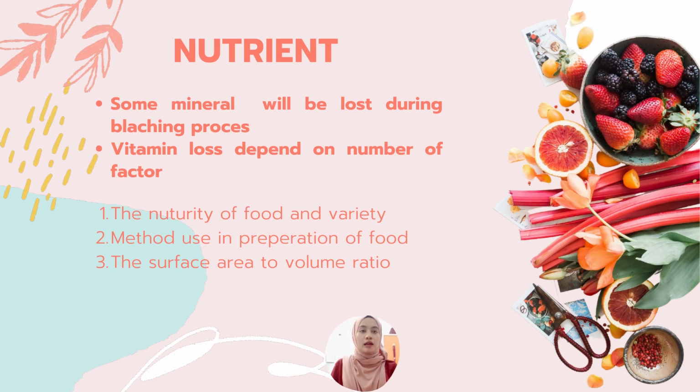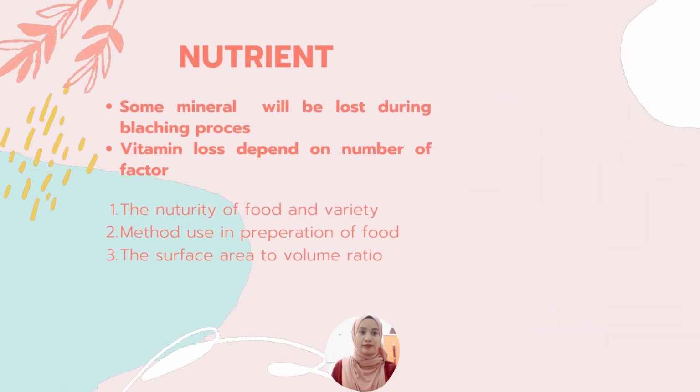For the nutrients, some minerals, water-soluble vitamins and other water-soluble components can be lost during the blanching process. Loss of vitamins is due to leaching, thermal destruction, and finally oxidation. The extent of vitamin loss depends on a number of factors including the maturity and variety of the foods, and the method used in preparation of the food, for example cutting, slicing, and dicing.